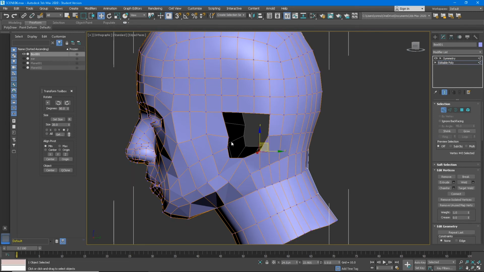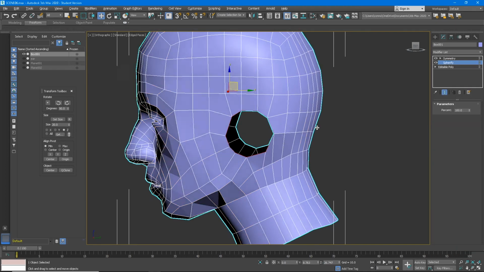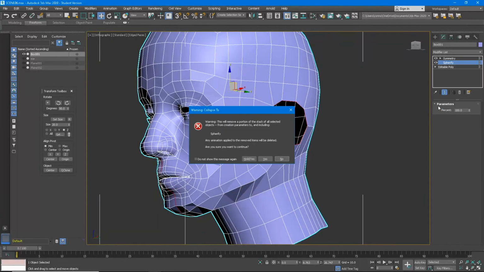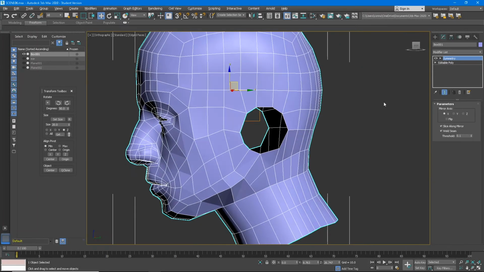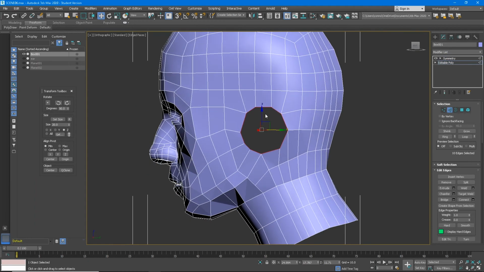Because now what we want to do is create a kind of ear space. So what I'm going to do with this opening is go to my spherify tool, which you know I like to use. I'm going to collapse that to not all. I'm going to go to edit poly, select that again.